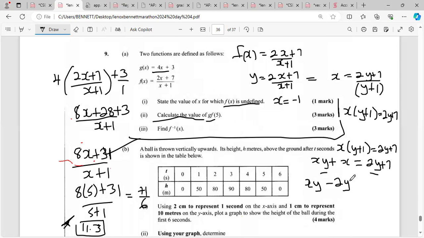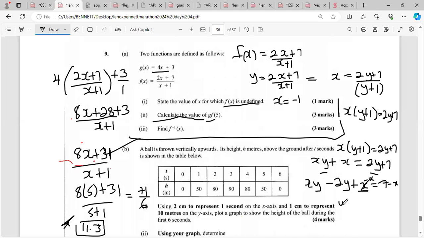And we still have the x over here, right? And that must equal 7. So we need to get rid of this x, because what we want to do is get y by itself. This is a plus x, so we have a minus x from both sides. Now we have the y terms, so we factor out the y, because that is what we want to get by itself.